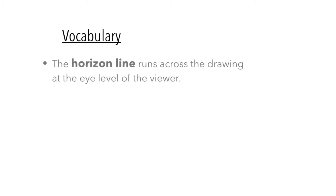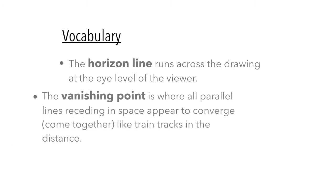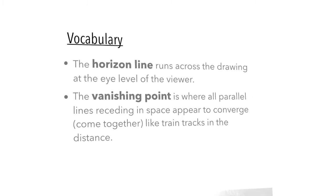Some terms. The horizon line is a horizontal line running across the drawing. It shows where the land meets the sky. The vanishing points are where all parallel lines appear to come together. This gives the effect of making things look smaller, as if they are farther away.